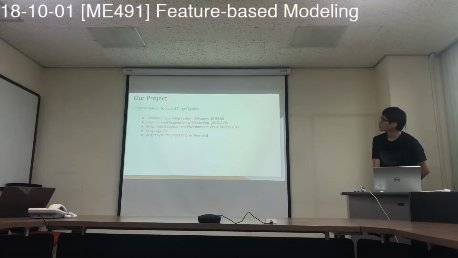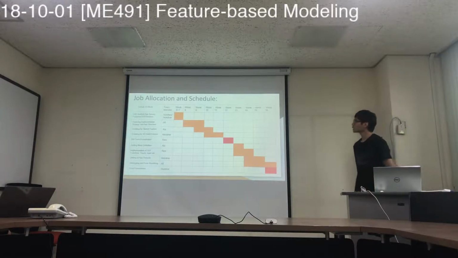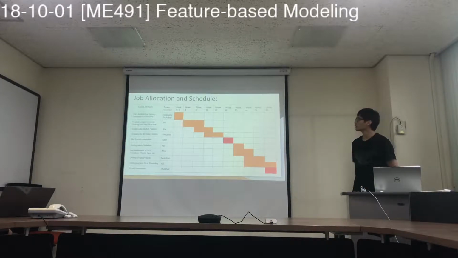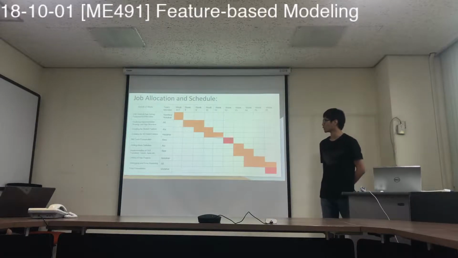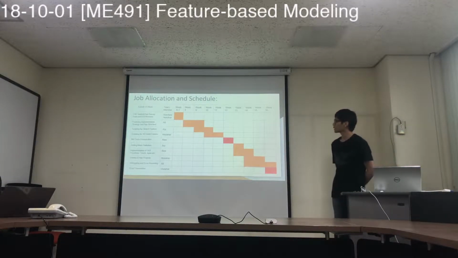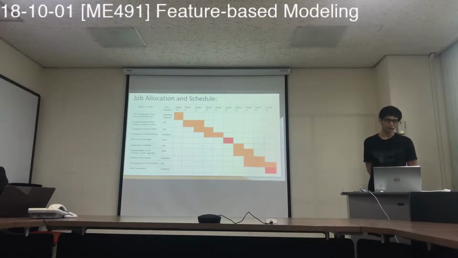And for our job allocation and schedule, we will first start maybe prototyping for practicing for the creation of the models and the sketches itself before the midterm presentation. And then after that, we will have to create the actual product. We will have to focus on creating the actual product.